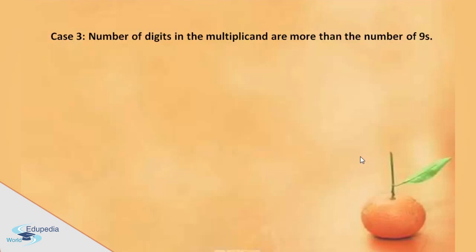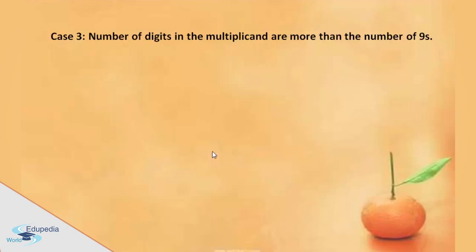In the previous sessions we have learned how to multiply numbers with series of 9s by using the case number 1 shortcut as well as the case number 2 shortcut, and we have seen many examples regarding those shortcuts. But today in this session we are going to learn a new shortcut, that is the case number 3 shortcut, and this case number 3 shortcut can be used when the number of digits in the multiplicand is more than the number of 9s in the series of 9s. So why wait? Let us see how this shortcut is going to work out.